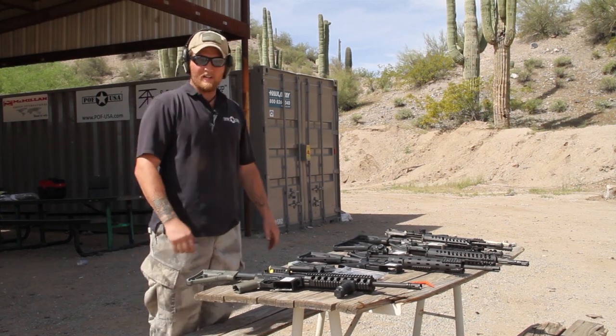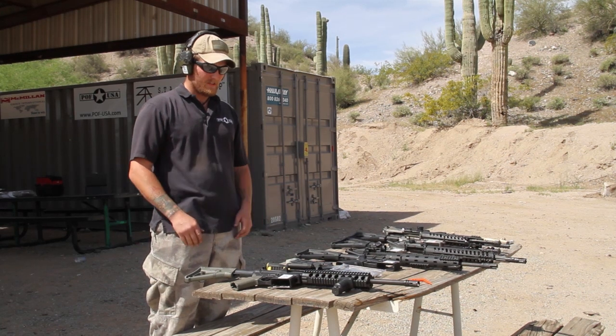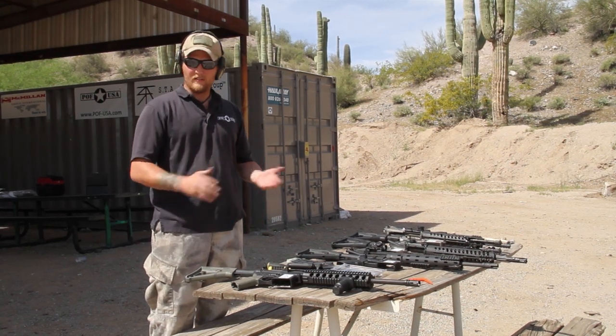And that about does it for our test. We've got four different rifles, four different calibers. Trigger worked seamlessly in all of them.